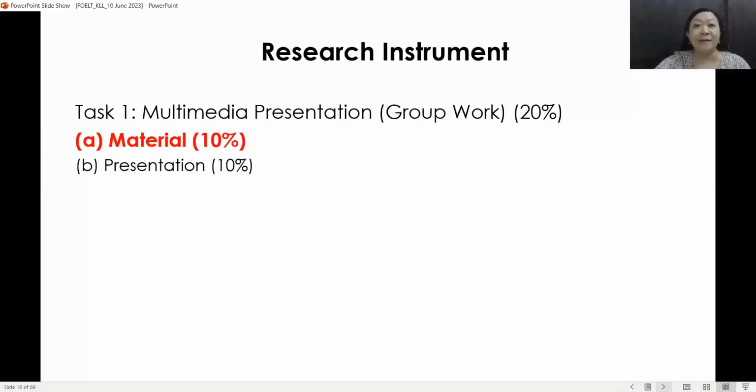So this was the research instrument: for task 1, the teacher candidates needed to produce the material. The material contributed 10% to the overall mark for their continuous assessment task. This material referred to the short films that they produced, right?